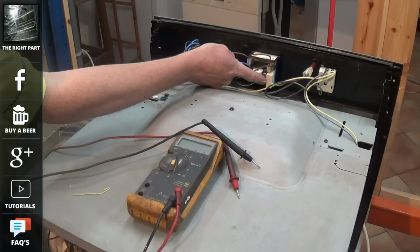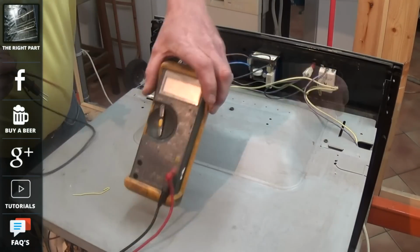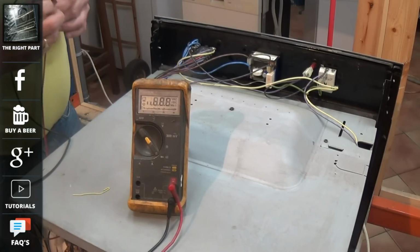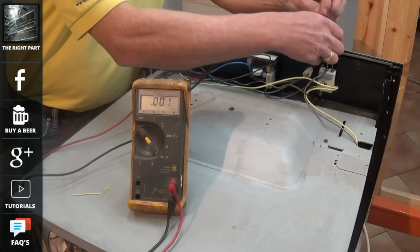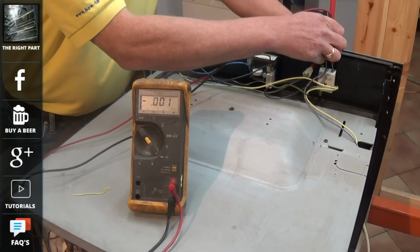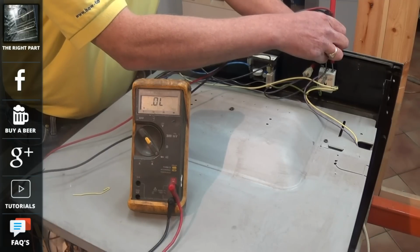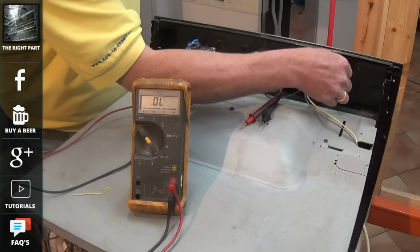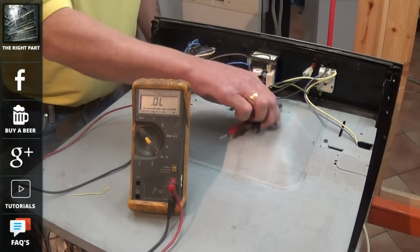Now I've disconnected the appliance from the electricity again, so it's safe to work on, and we're going to test the thermostat. The thermostat controls the oven by regulating the element by turning it on and off when needed. A simple test on a thermostat is to turn it to the off position with one of the terminals off, set your meter onto continuity. You shouldn't have a reading, but when you turn it to a temperature, you should end up with continuity across the two terminals. This means electricity will pass through to the element, and this one is good and there's no problems with it. You can find more information at the website with regards how thermostats work and other faults with thermostats. But next we're going to check the timer.